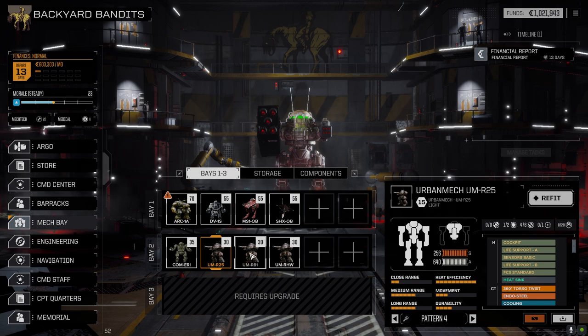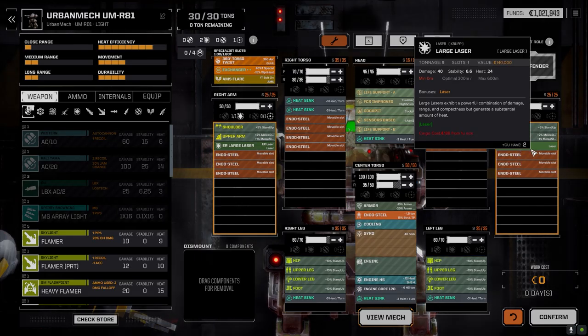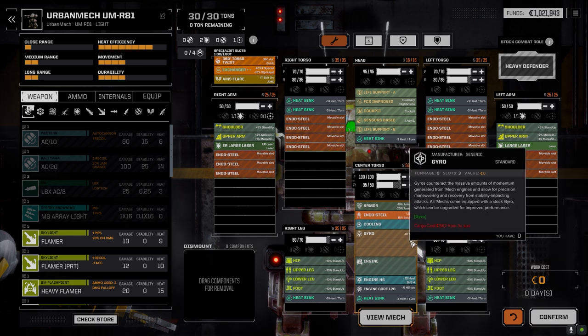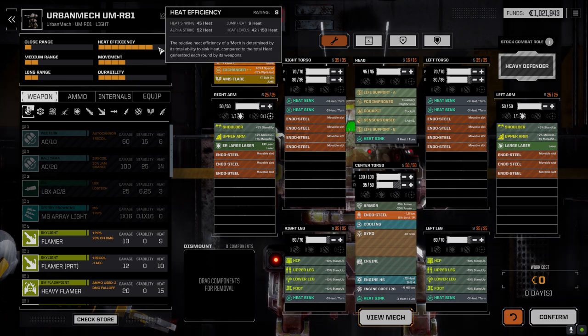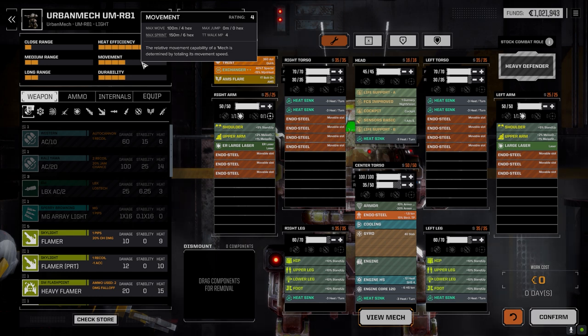So that's that one. The second urban mech here is slightly different. This was our laser version before. So now we have an ER large and a regular large laser in this guy with an exchanger built in. It doesn't have a double heatsink kit, so it is fairly hot, not terrifically hot, because we were able to stuff a bunch of heatsinks in this. And it's got a 120 core, so it's relatively fast. This guy's good, it's like 4.6. I mean, for an urban mech, it's relatively fast.